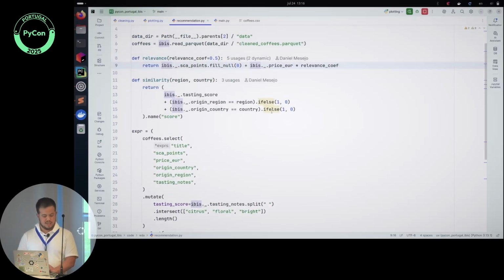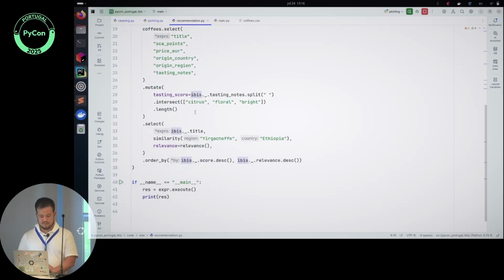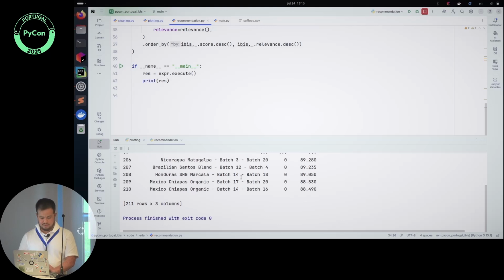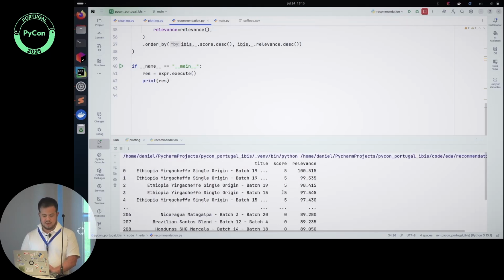She does her data processing, basically calls similarity by this region, and we can see the similarities for this one coffee in particular, the score and the relevance.